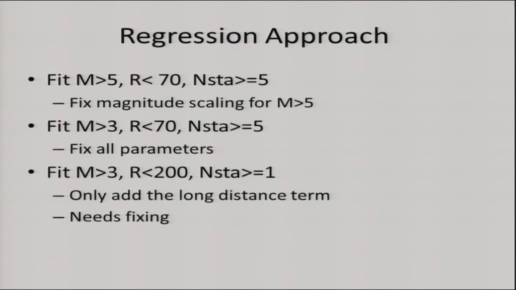So the regression approach is trying to build a model that works well where we care about it: large magnitude, short distances. So the first set of runs I did just with magnitudes over 5, distances within 70 kilometers, and at least 5 stations per earthquake. This helps to get a reliable event term. From that, I fixed the magnitude scaling terms that came out above magnitude 5, so those are no longer changing. Then next I added in the smaller magnitude data. That was that third line of the base model. And after that, everything that controls the ground motion within 70 kilometers is fixed.